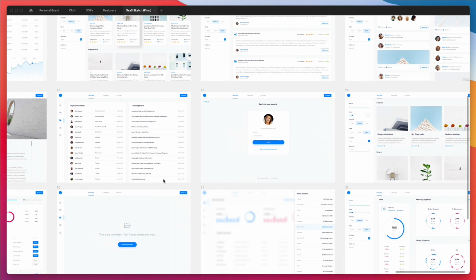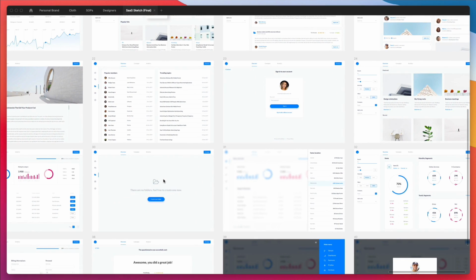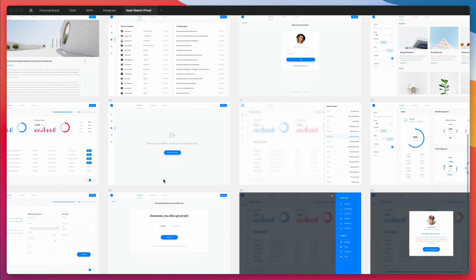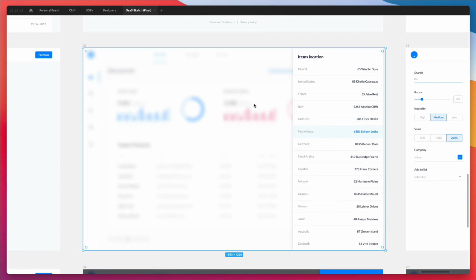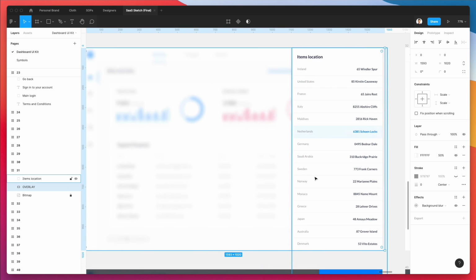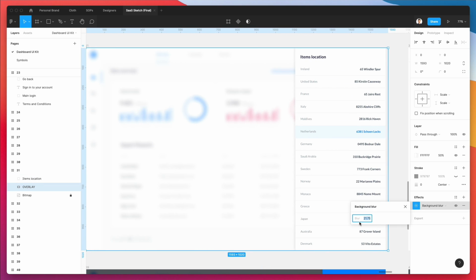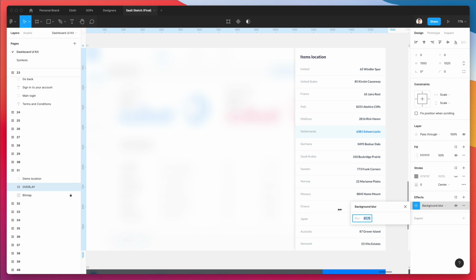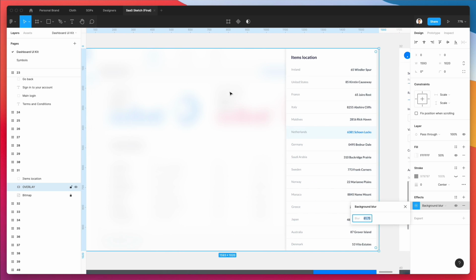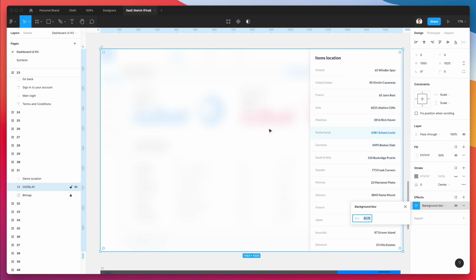Now, another thing to keep in mind is to use blurs and shadows in moderation. So with things like this, where you have a blur, you don't want to overdo it, because otherwise you're going to potentially even lose track of why you're using the blur in the first instance.